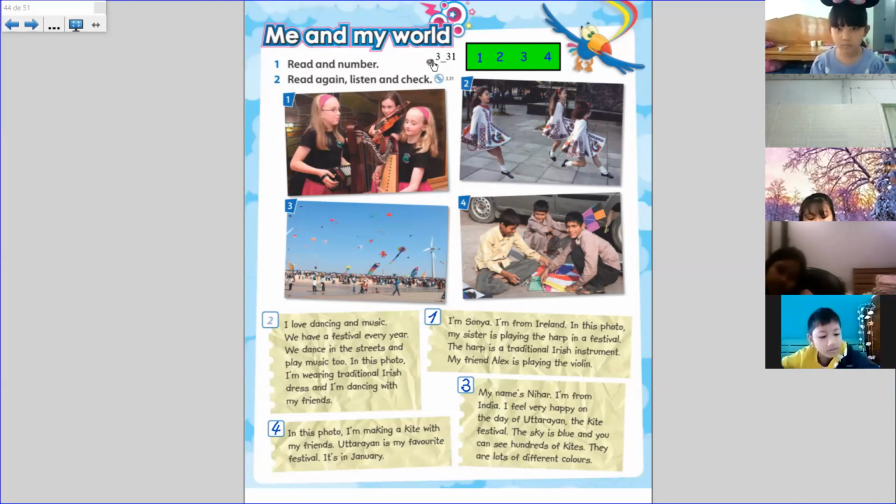Number three. My name's Neha. I'm from India. I feel very happy on the day of Uttarayan, the kite festival. The sky is blue and you can see hundreds of kites. There are lots of different colors. Number four. In this photo, I'm making a kite with my friends. Uttarayan is my favorite festival. It's in January.